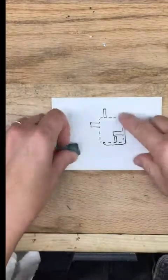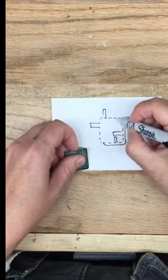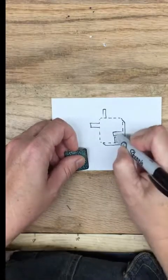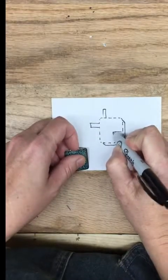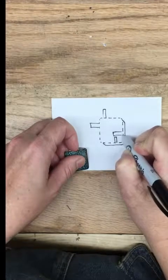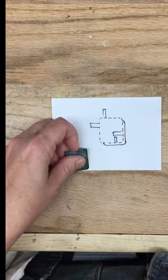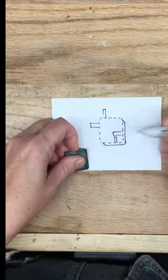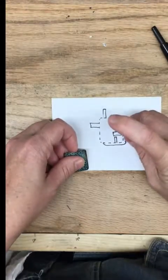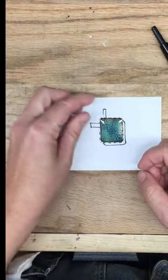What I'm going to end up doing with these tabs is after I'm finished sawing my piece out, I'm going to come back in with a drill and drill a little hole right here, saw this tab on all three sides, leave it connected here, because if you cut it here, your tab's gone. Do the same thing with the other one. Then these will fold up and back over the stone. So I'm liking this design.